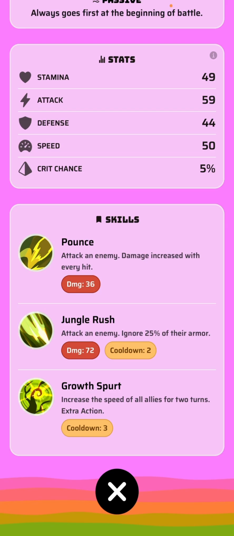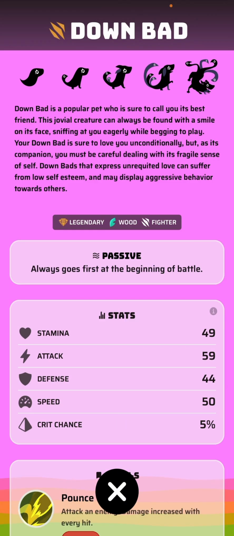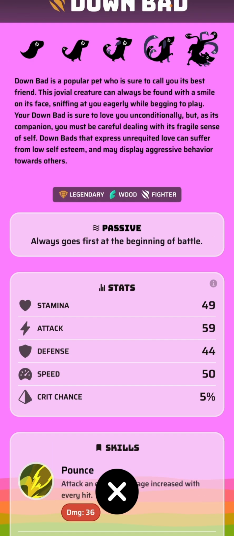Pounce, attack an enemy, damage increase every hit. Jungle Rush, attack an enemy, ignore a quarter of their armor, and a ton of damage. Anyways, Growth Spurt, increase the speed of all allies for 2 turns. Extra action. That one is a pretty good desperation move, especially if you're in a really tough battle.